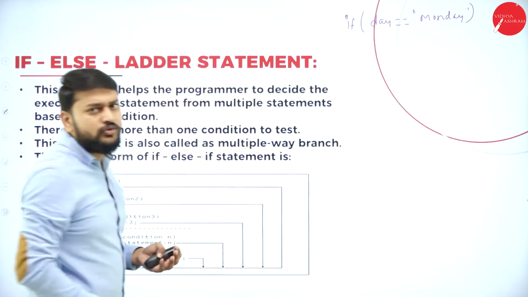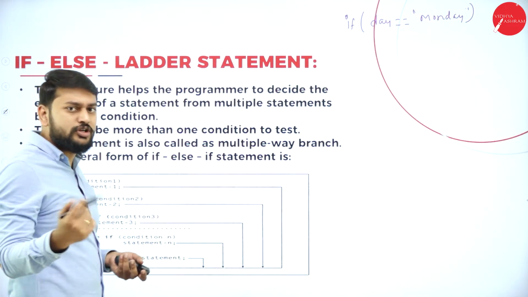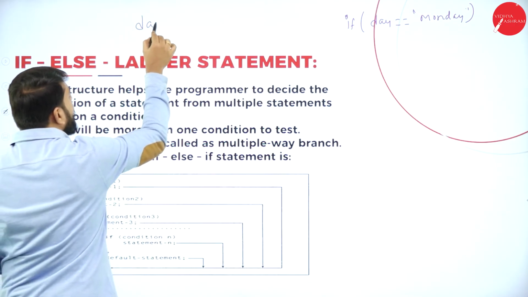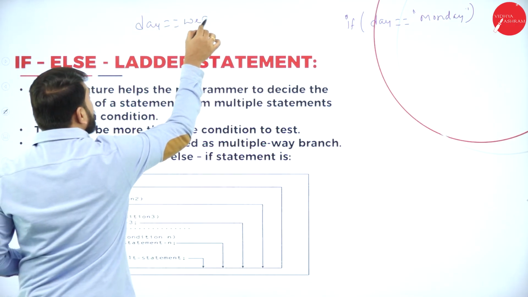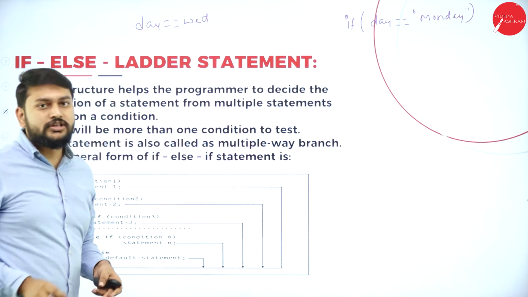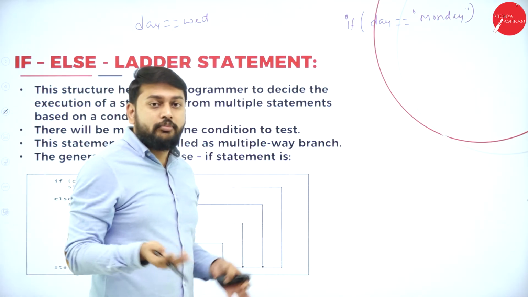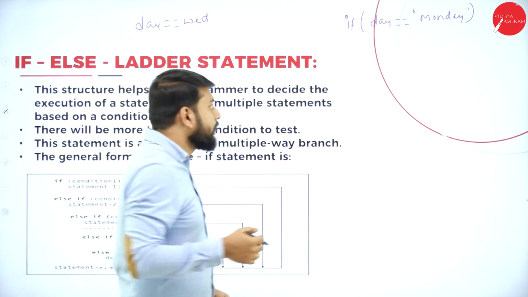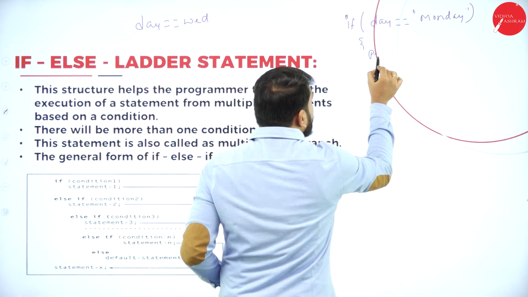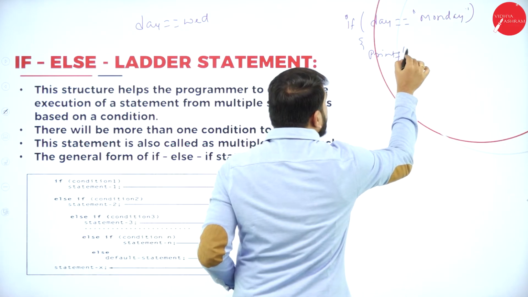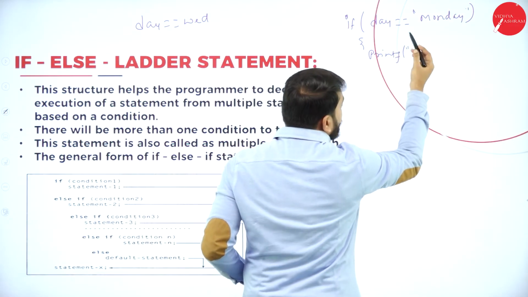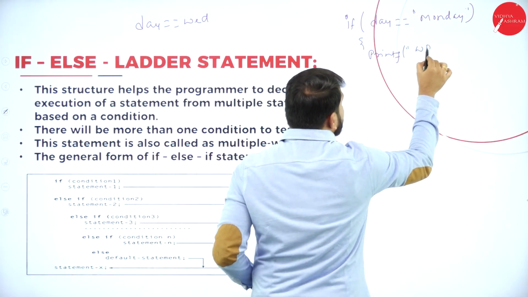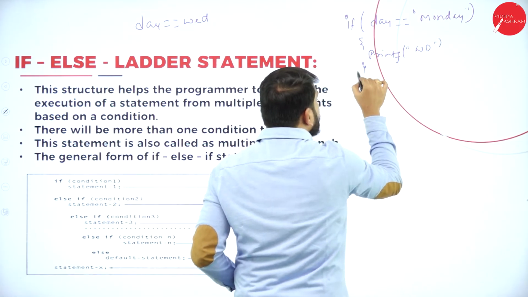Sir, how do I get to know day is equal to Monday? You are asking the user to enter, so I am storing it here. Day is equal to Wednesday, let's imagine. The user has already entered, but I don't know what you have entered. That's why I am checking. Print f. What will you do? Monday, in the sense, white dress. Okay, you will wear it. Fine.